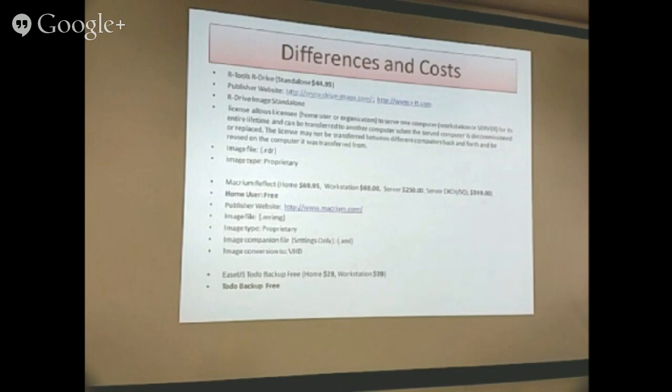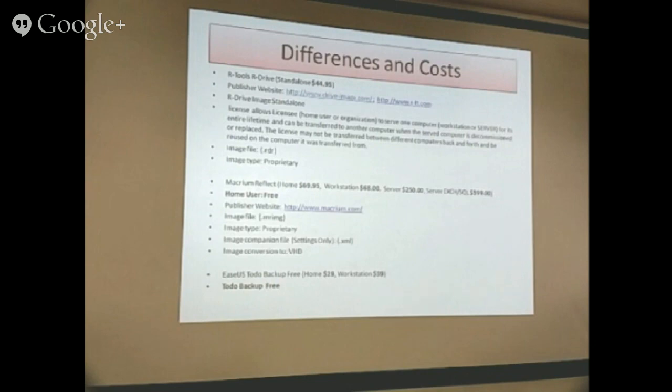It is proprietary, but what's nice about it is that you can actually convert to VHDs. The higher end servers and license for any of these softwares can export to VHD, so you can bring them up virtually if you need to, which is really good besides just making their proprietary image file. The bottom one is kind of like a home inexpensive version. There is a free version of that software.